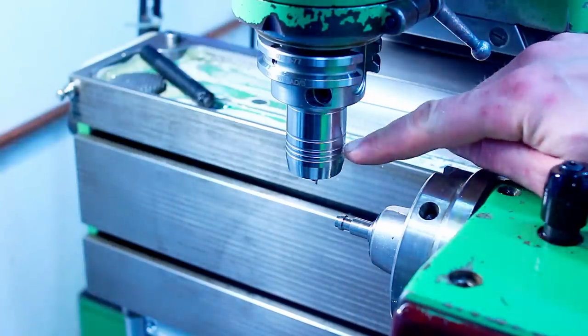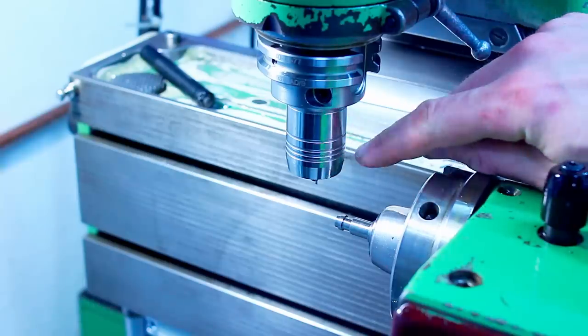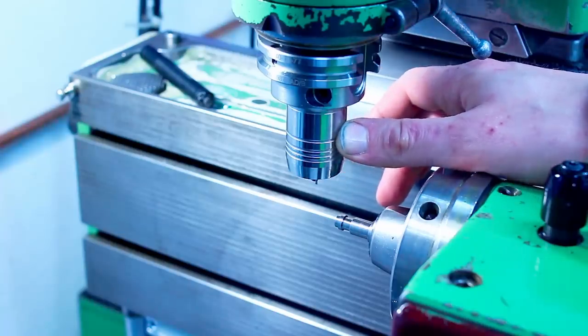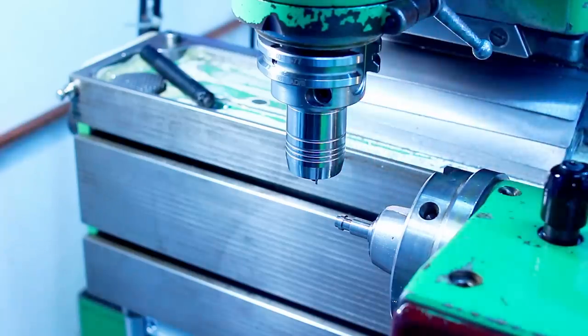They have an extremely limited clamping range. For example, if you have a 6 millimeter hydraulic chuck, it will only clamp 6 millimeter minus a few microns. So there is a need for fairly precise tool shank diameters with these chucks.